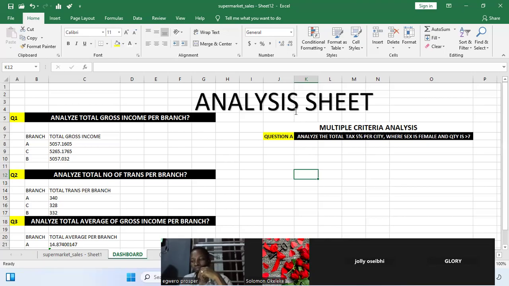First criteria range is where sex is female. Second one, sorry, per city. The second one, where the sex is female. And then the other one is where the quantity is greater than 7.